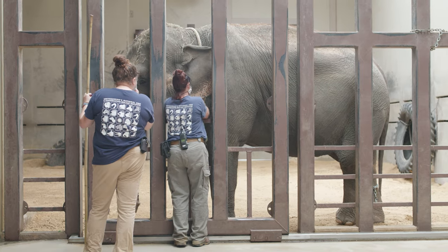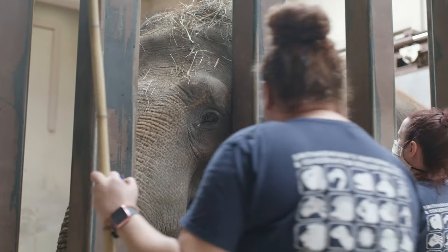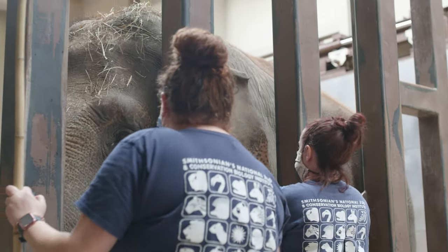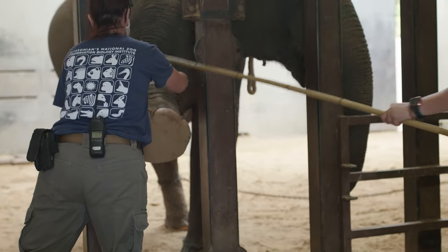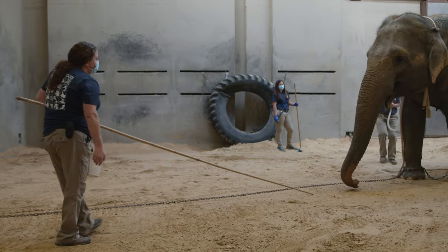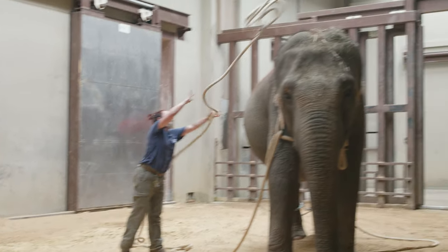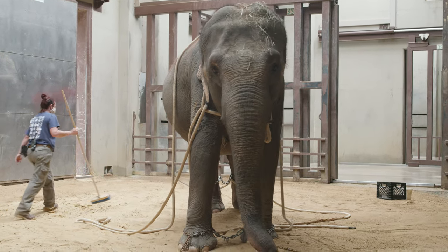Because restraints aren't really a part of our elephant's everyday life here, it's something that has to be trained. That meant spending months of time building the rapport, getting her used to the various attachments that we would put on her, so that it was just a typical experience for her. She would come in, this is what we do, she's being fed the whole time with her favorite treats, and so that way we can provide the necessary restraint equipment in a way that was safe and not stressful for Swarna.